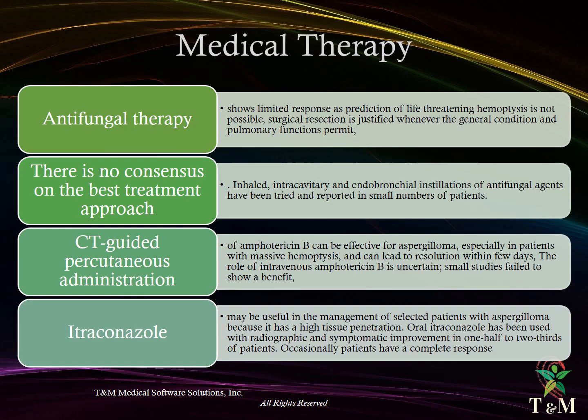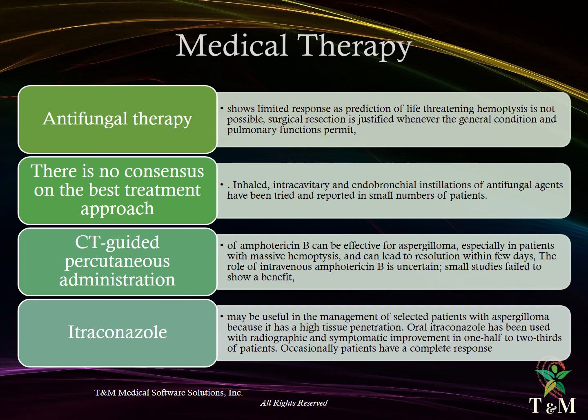In general, antifungal therapy for aspergilloma shows limited response, and the prediction of life-threatening hemoptysis is not possible. Hence, surgical resection is justified whenever the general condition and pulmonary functions permit. There is no consensus on the best treatment approach. Inhalational, intracavitary, and intrabronchial instillation of antifungal agents has been tried and reported in a small number of patients.